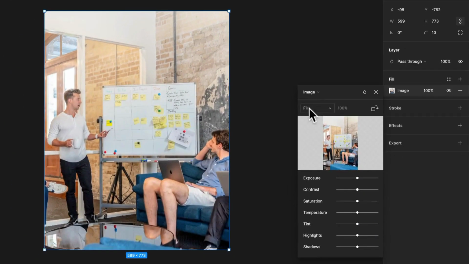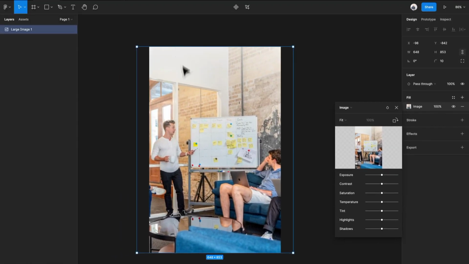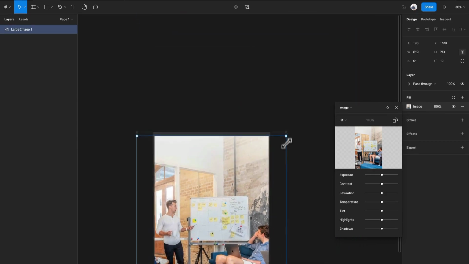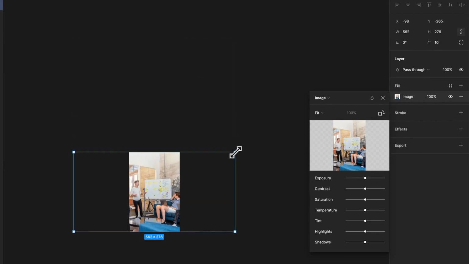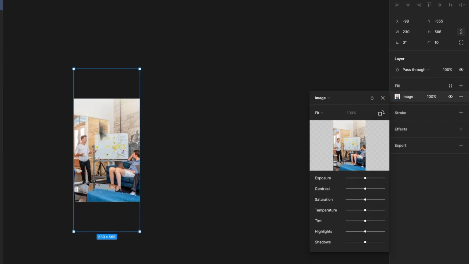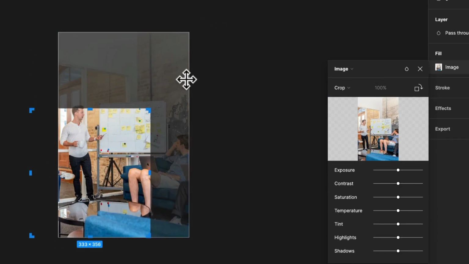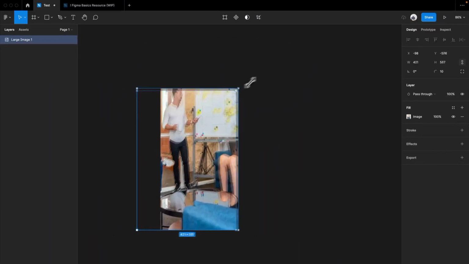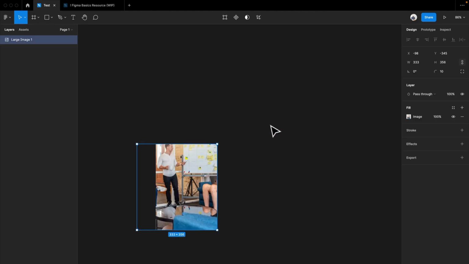And the other thing that I really like about images is the settings right here within the fill. Right now it's set to fill, and that's why it's moving like this. But if I set that to fit, it's going to fit either horizontally or vertically. See, it's fitting the top and the bottom. But if I make it skinnier, it's going to keep the original ratio of the image and just fit the width. And then you have crop, so you can crop it any which way you want. The problem with crop, though, is that when you move it in different ways, it's not going to keep the same aspect ratio for the actual image, and then you're going to skew it. So I'm just going to go back.